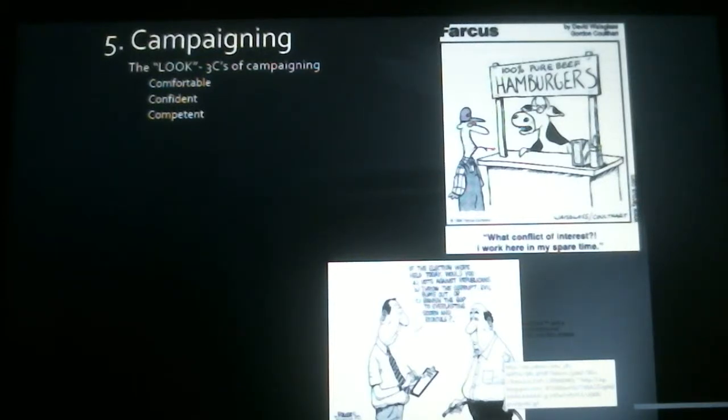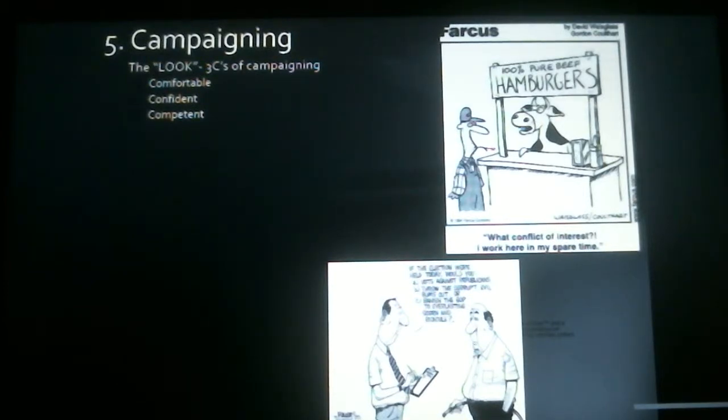The 3 C's is being confident, comfortable, and competent. Now, what that means is if I am comfortable, that means I have to be comfortable in front of the camera. I got to be comfortable in front of the media. I have to look just like this is an everyday experience for me if I'm running for office, whatever office it may be. Okay, I cannot look nervous. I cannot look agitated. I cannot look upset. Any of those things are killers for a candidate who is running for office. They must be able to maintain that comfortability in front of the camera and in front of the media.